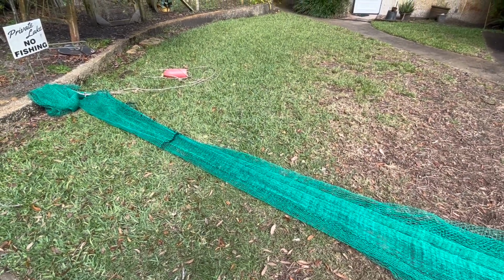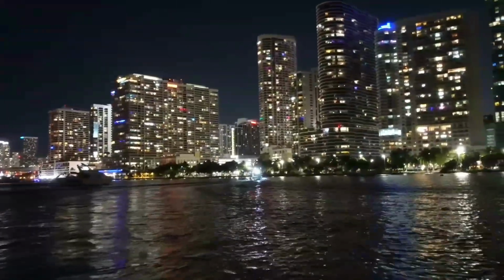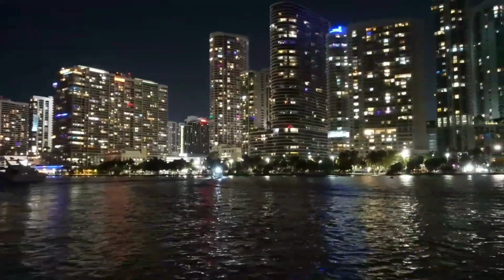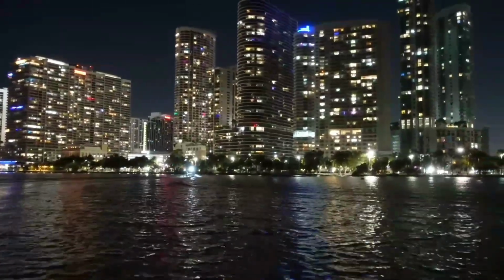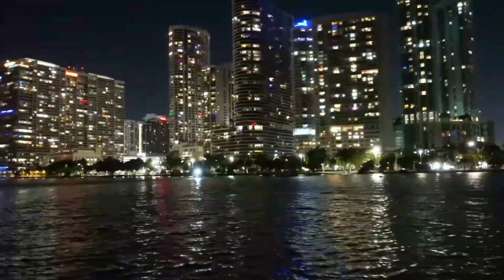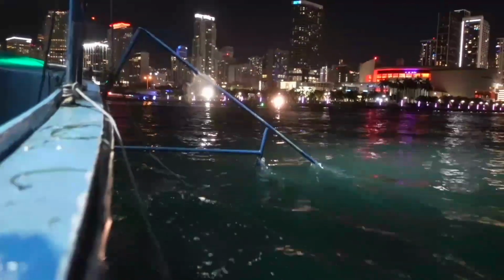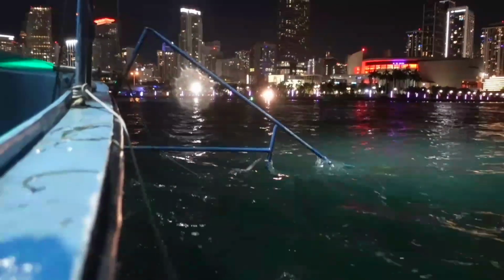A few other differences there. Otter trawls typically have to have a turtle excluder device. I don't have to because I'm using a hand retrieve net. Big difference. Another difference down in Miami is that all the shrimping is done at nighttime.